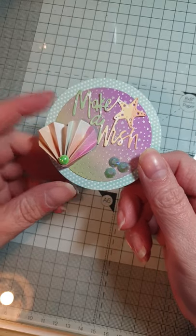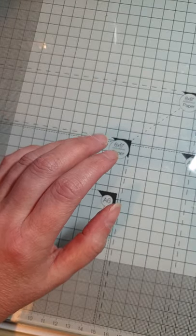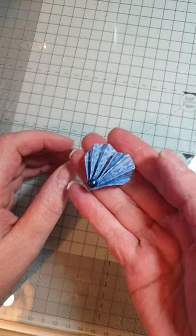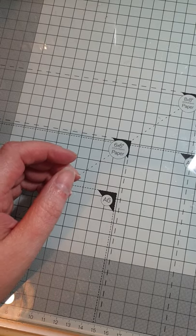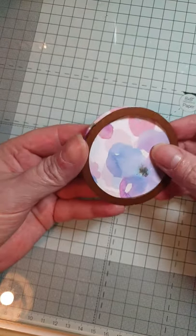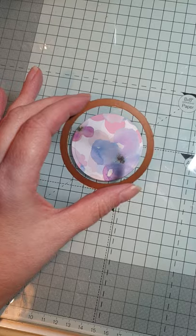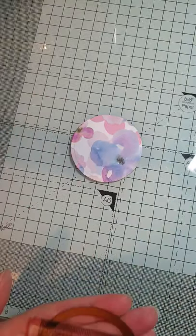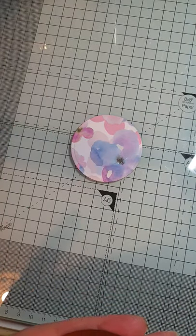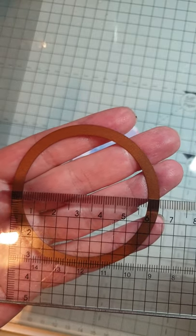Let's begin. That's what one looks like when it's not glued onto anything. What you want to do is start with a circle. When I first started making these I played around with different sizes of circles, and whether you wanted a plain edge circle or a scallop circle — scallop circles don't work. This is a Spellbinders circle die, and it is from edge to edge on the widest part just under six and a half centimetres.